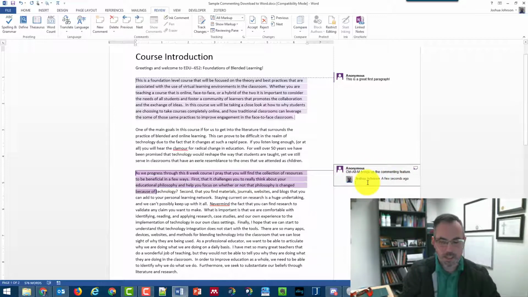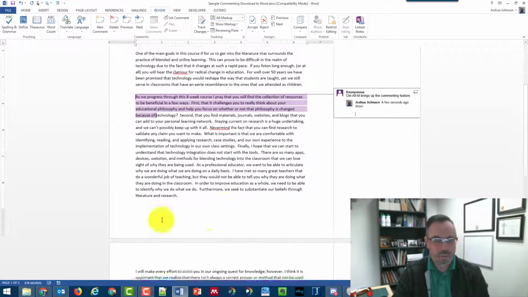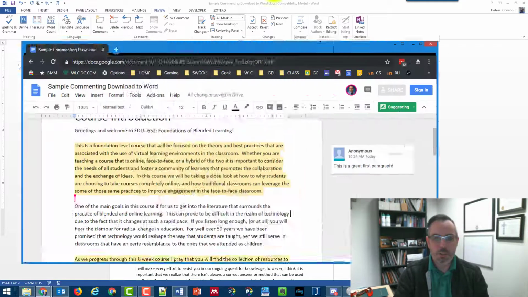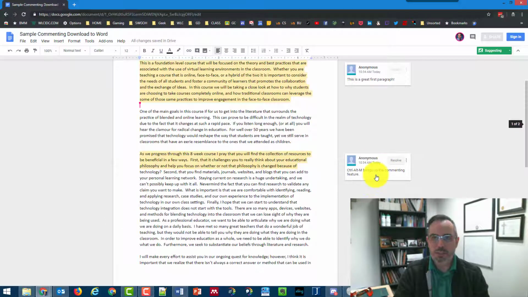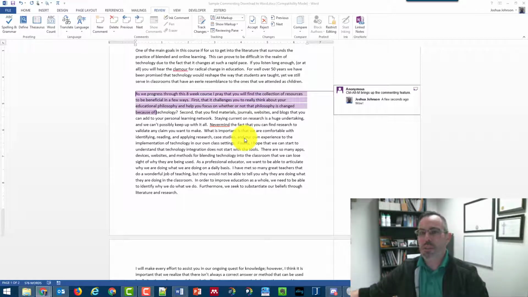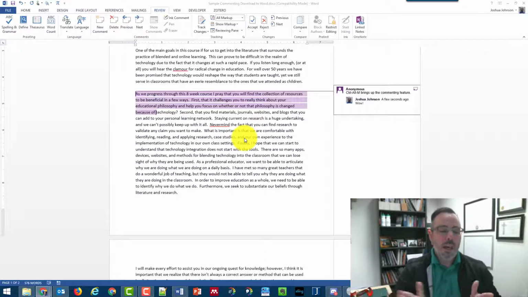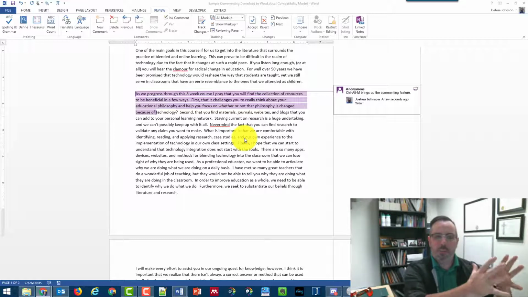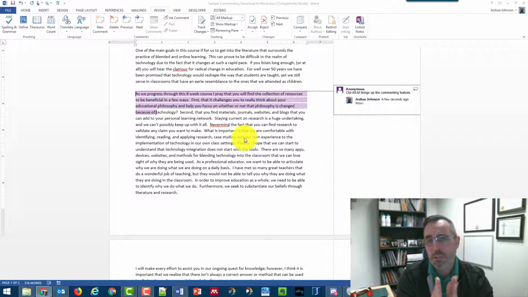Because if I make a comment here, like, oh, wow, I'll make that comment. It is not going to appear on my Google Documents. Because they're not connected anymore. This is just a Word file. This would be if I wanted to now take this Word file and share it with someone else who is using Microsoft Word. So I usually tell people to make a cutoff point. Like, when am I going to switch from an online collaborative document to this? For a lot of people, it is when they turn in a final version of the assignment.